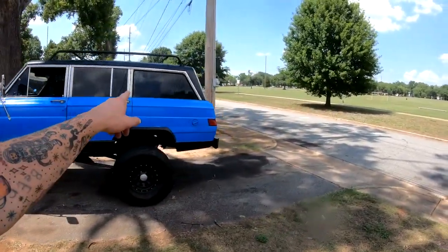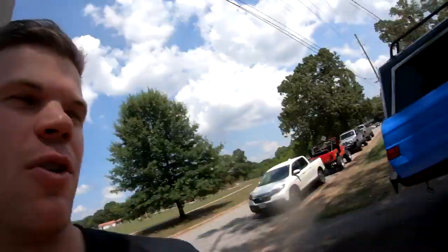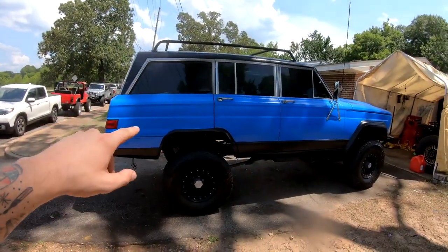There was some distortion in the rear window tint because the windows weren't perfectly clean. They had a bunch of cracks and grime pretty much built into the glass at this point. The guy was like, no matter what we do, they're not gonna turn out. He gave me a little bit of discount, so I was like, yeah, whatever, just throw them on there. So those are gonna look a little bubbly.